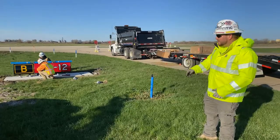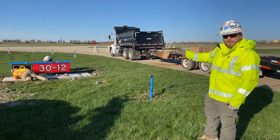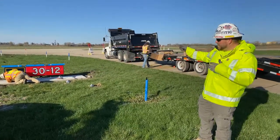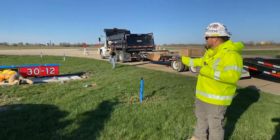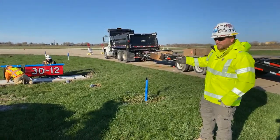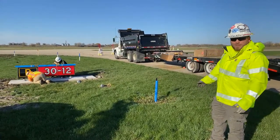So inside of that sign, the panels themselves are reflective, so in case the light ever fails, you'll still have a reflective sign that you can see at nighttime. But inside there's light, so it also lights up. So after we set and pour the foundation, right now we're mounting the sign to our brand new foundation. We're anchoring it down, getting it mounted, and then after that we'll plow in or dig in our conduit and pull wire to it. Once the wire's in, we'll make the splices up, and then that circuit will feed the lights inside the sign so they light up at night.